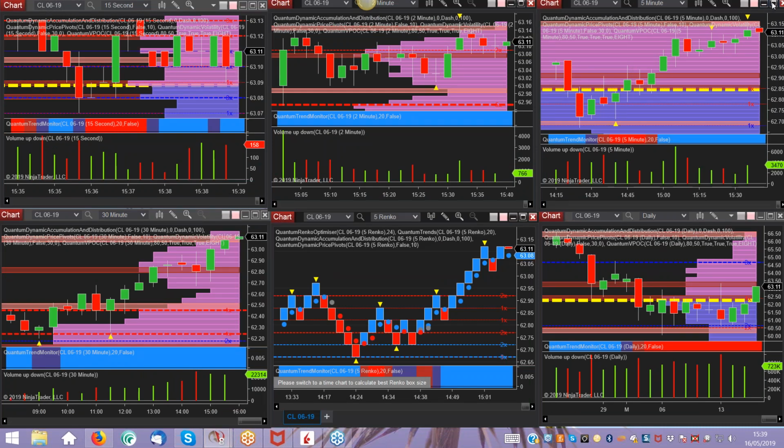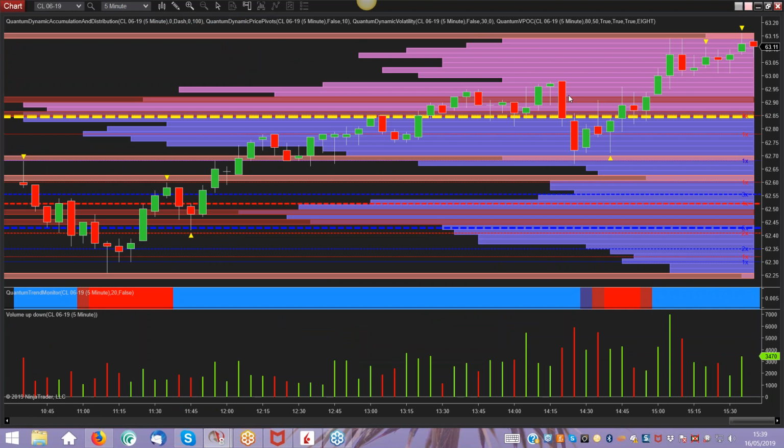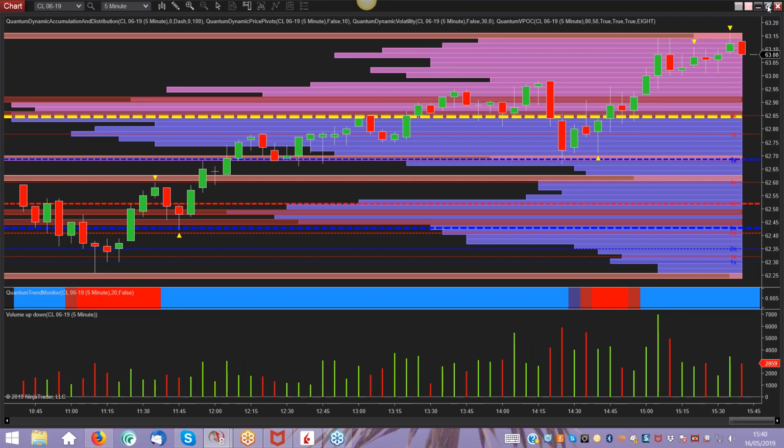Just have a quick look at the 5-minute. Pop that up full size for you, there we go. Bit of weakness early on, you saw it here, wicks to the upper body and to the lower body, a bit of indecision, bit of weakness there, more weakness here. This is not a particularly strong move for the time being. It's grinding its way higher. We've got an increase in volume on those last 2 candles, so there is some upside momentum here. Trend monitors blue supporting that move for the time being. We're starting to come up to some lower volume in terms of the volume point of control. So really trying to break away from this great area of volume here, which is holding things up for the time being.